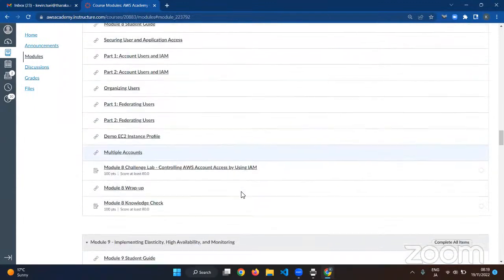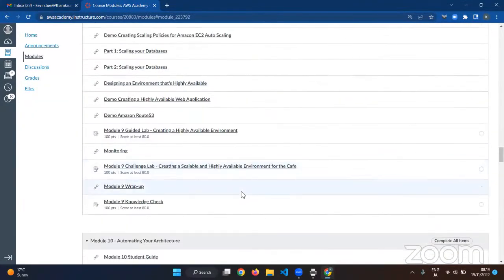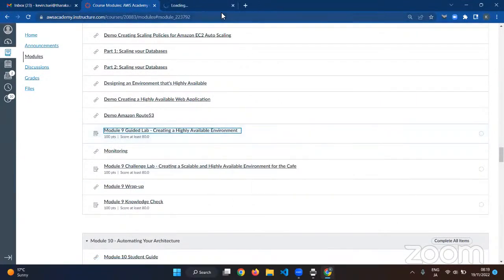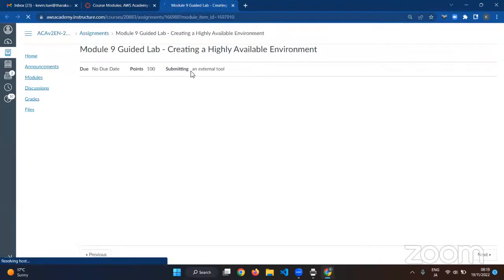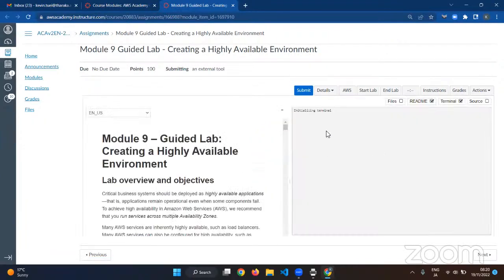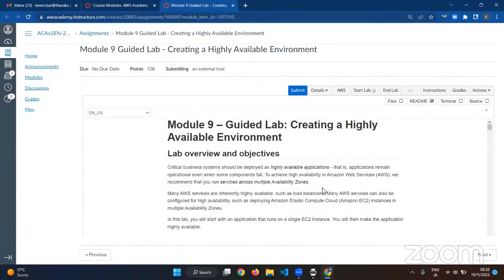Okay, so I think we are moving on to this lab, creating a highly available environment. So if you want, you can do it along. If you have access to the cloud architecting, or even if you don't, but you have access to the learner lab, you can see whether you can do it from the learner lab. Maybe the instructions will not be there for you, but you'll be able to see. So as is obvious, I'll start the lab because I need to make it start provisioning resources. Then as it does that, we'll try to see what it's all about.